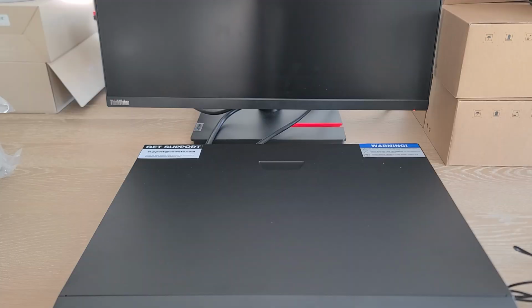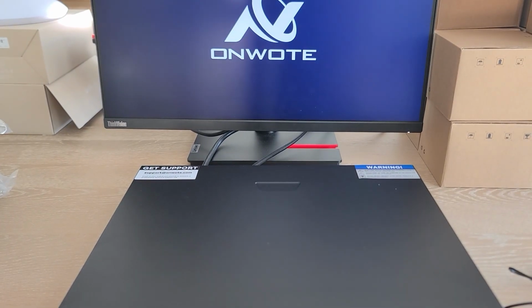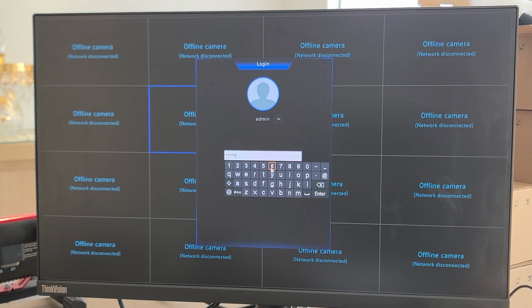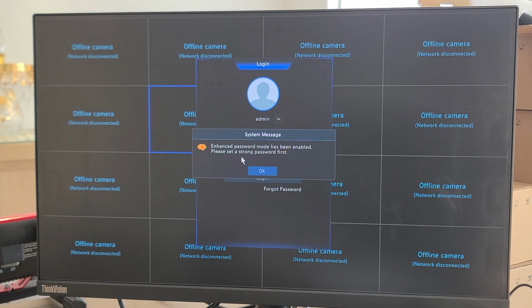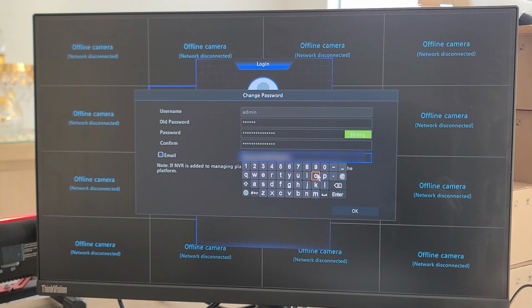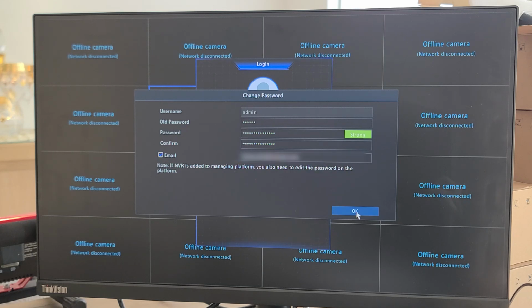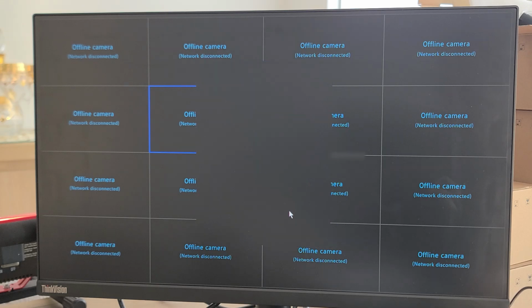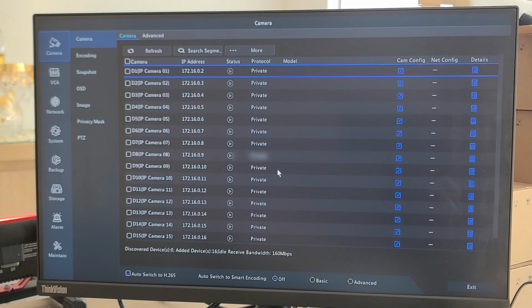In a few seconds, we can see the initial screen, where after providing the initial password, which is by the way 123456, we simply follow the on-screen instructions, setting a new password or email, which is very important for system recoveries. We set a pattern on the screen that will be used, by the way, as a common authentication method in case the operator is going to be someone other than the administrator.